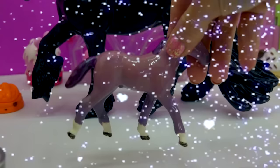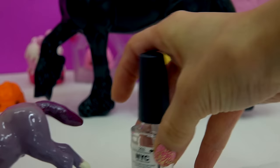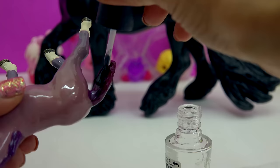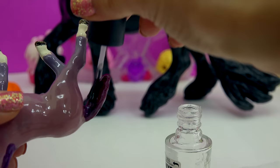All right, he's back from sitting out in the sun, and now I'm gonna coat his mane and tail with some clear polish, seal in all of that gel color. All right, now I'm just gonna let him dry.